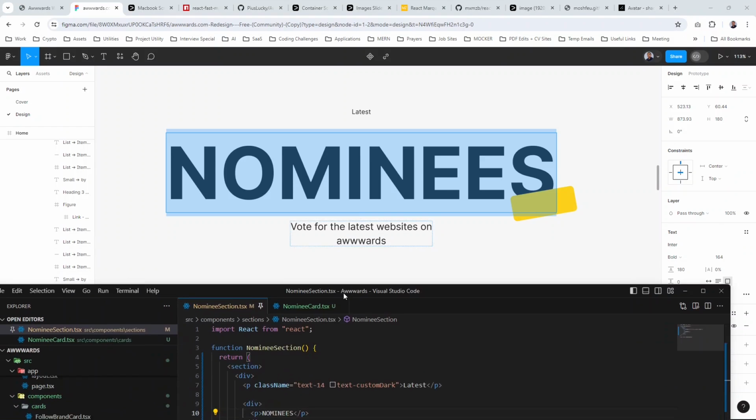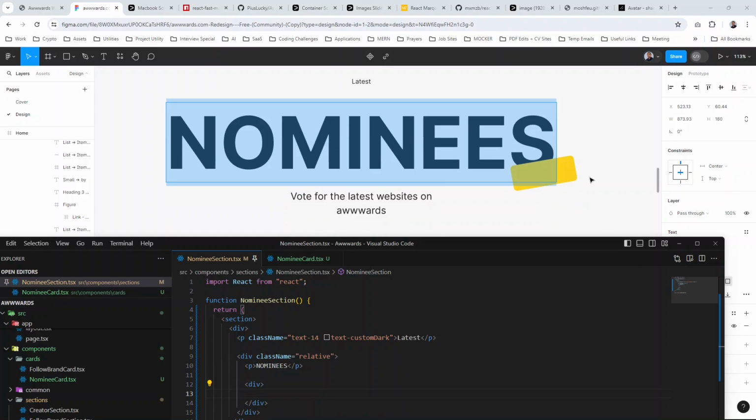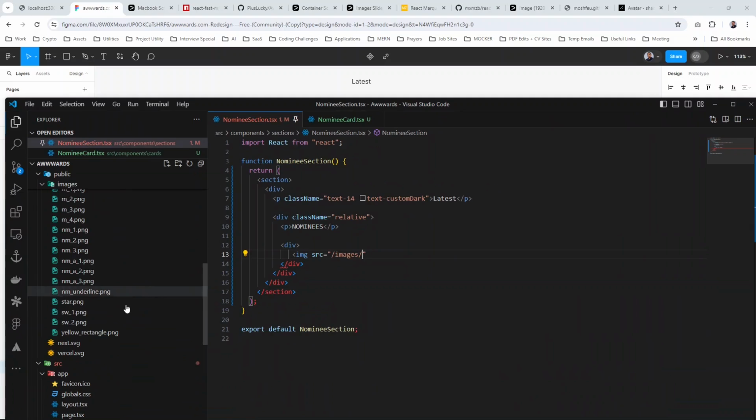And also we're going to have some absolute position element. So this is going to be a relative. And in here is going to have a div. And this div is going to contain this rectangle. So let's do image source slash images slash nm rectangle, right?